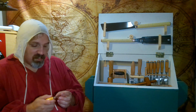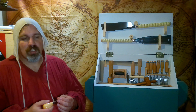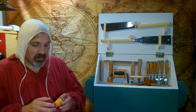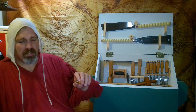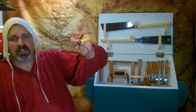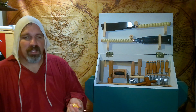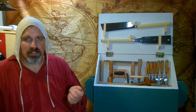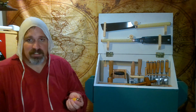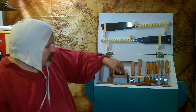You use this to prep for drilling or to mark an edge where you're going to start laying down a cut line or anything like that. This is one of your marking tools, good old-fashioned awl. And again, not very fancy. I bought this at the fabric section of Walmart for like $4. Again, these tools work just fine. You do not need to pull out your credit card and spend hundreds of dollars, because you can buy an awl for $50 or $60, but this one does everything I ever needed it to.